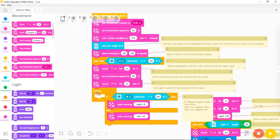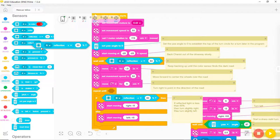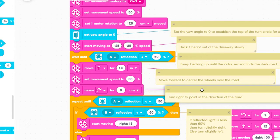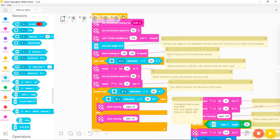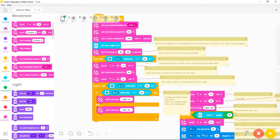Let's replace the forever block with a repeat until block. Let's fill in the until part with a sensor block. Let's have it watch for the amount of reflected light detected by the sensor connected to port A becoming less than 60%. That will cause the repeat until to stop repeating when Chariot gets to the turn. When that happens, we need Chariot to move a little farther before it turns left. Let's add a move block and have Chariot go forward for another 2.5 inches. Then it can make its left turn.